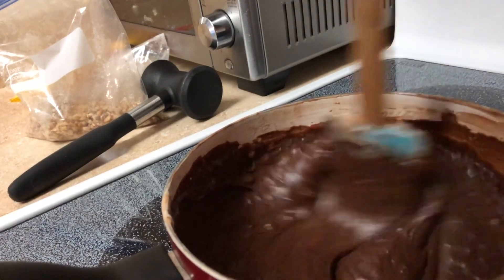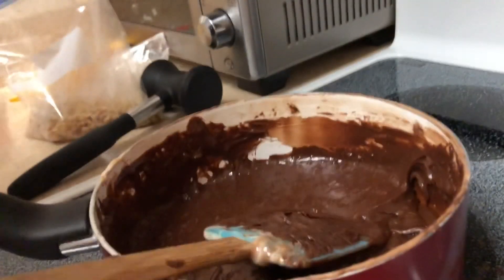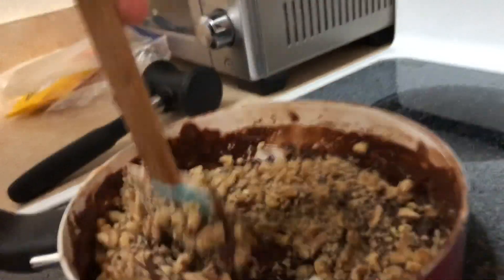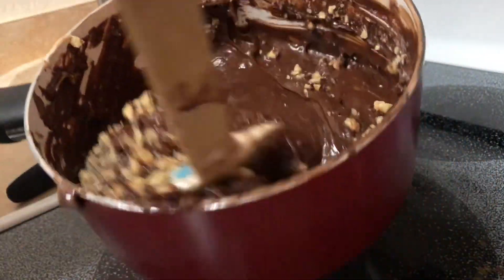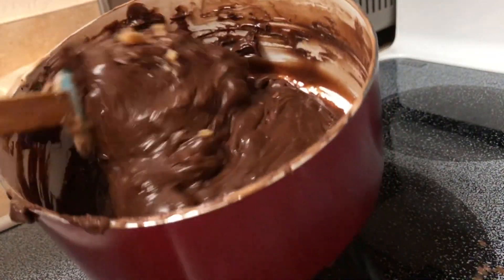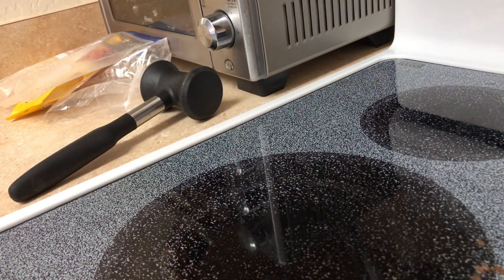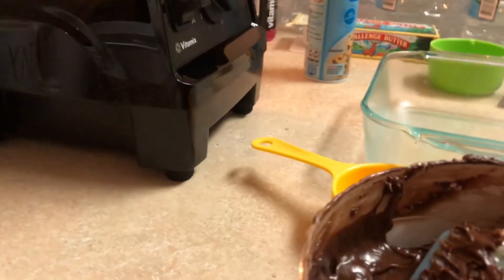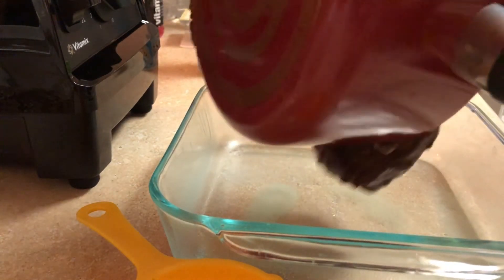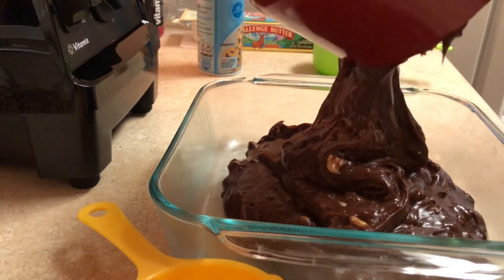I think it's mixed good. I did the timer for six minutes because I didn't want it to beat for too long, so let's hold it off the heat while I mix this in. Walnuts are a good nut to use in here because it's not really a sweet nut, so it balances out the sweetness of the fudge. Let me bring you guys over here so I can put it in the pan. It's already starting to get hard so I'm going to hurry up. I should leave some in the pan so I can lick it out after it cools off.